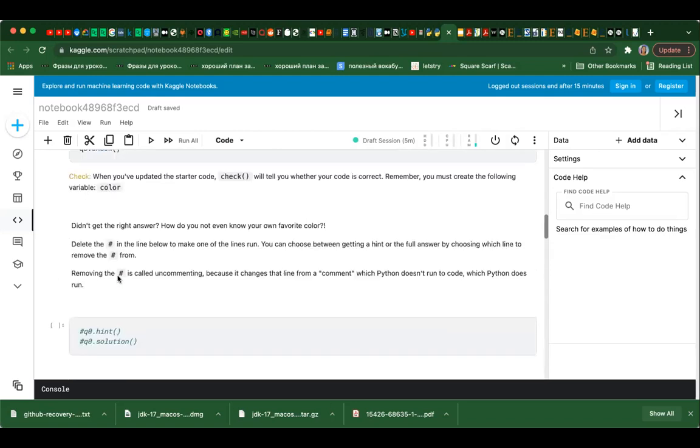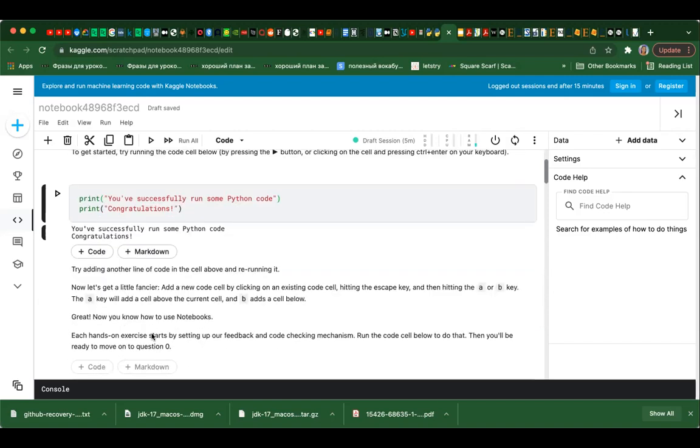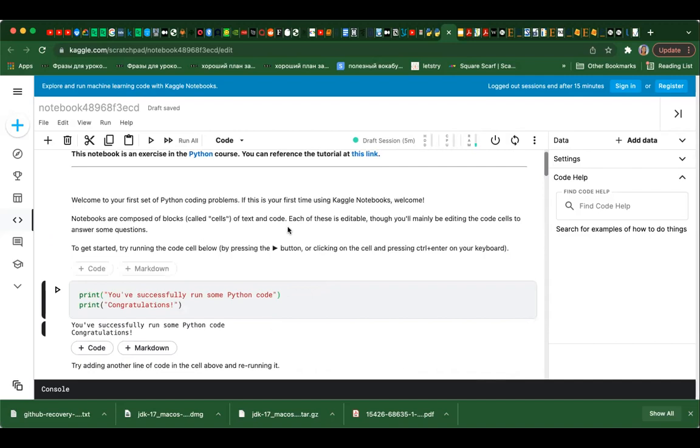So I looked back to the beginning of the exercise, and it says that notebooks are composed of blocks called cells. There are cells of text and code. Each of these is editable, though you will mainly be editing the code cells to answer questions. So you only need to edit this one.